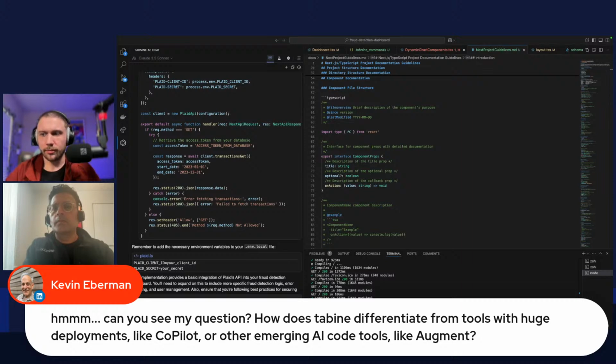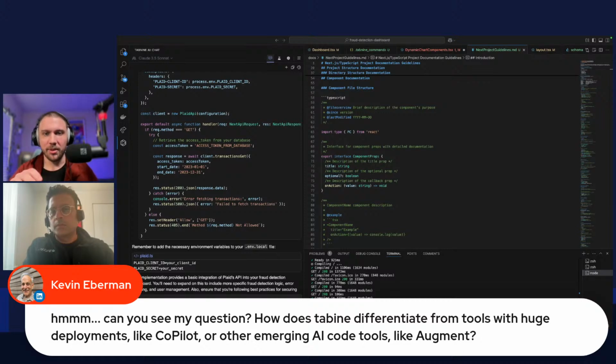But if you're in a massive organization, imagine telling some of your developers, hey, we're all going to switch off of VS Code and we're going to go somewhere else. You're going to adopt a new IDE. It's probably not going to happen. And if it is, you're going to have a ton of really upset developers.